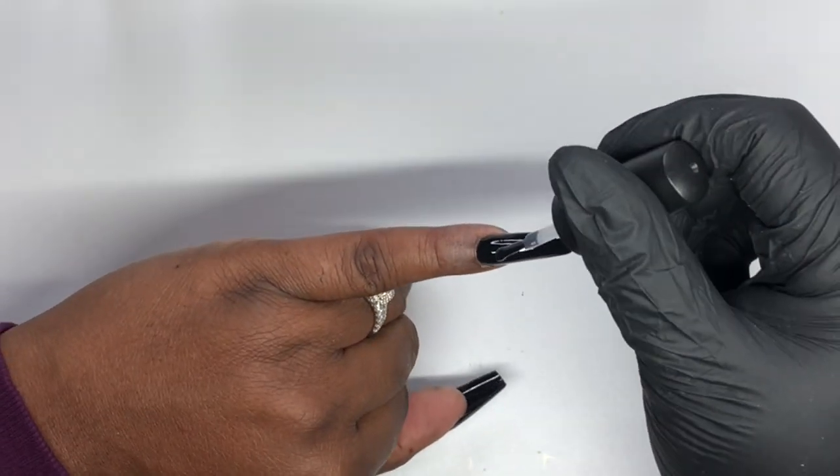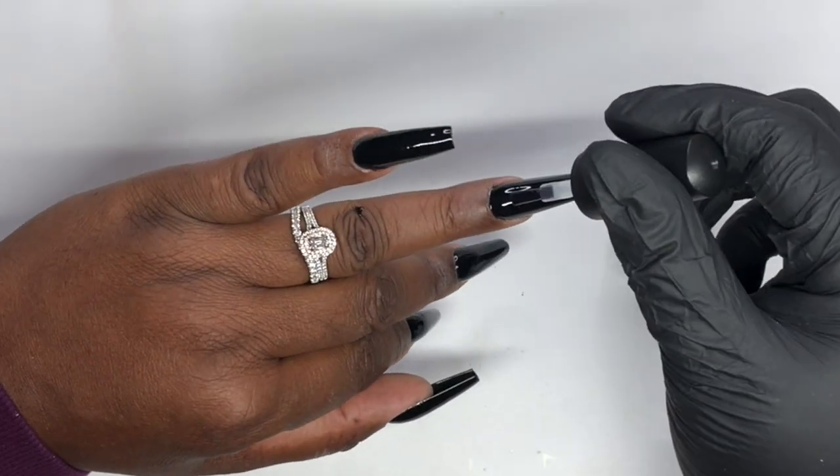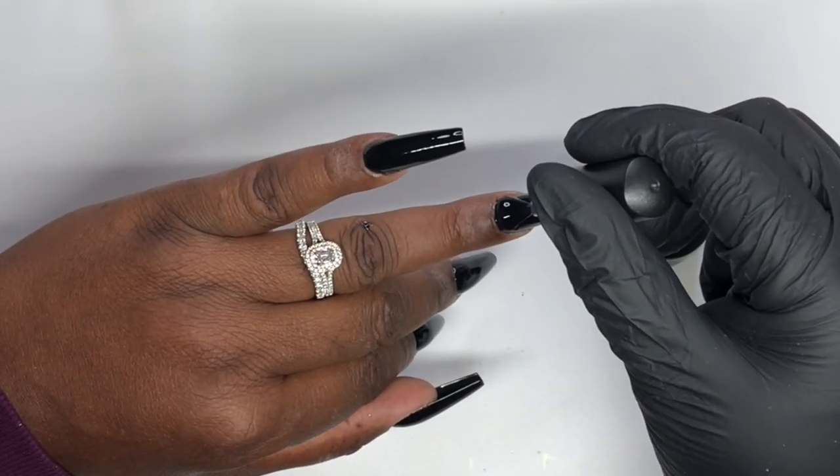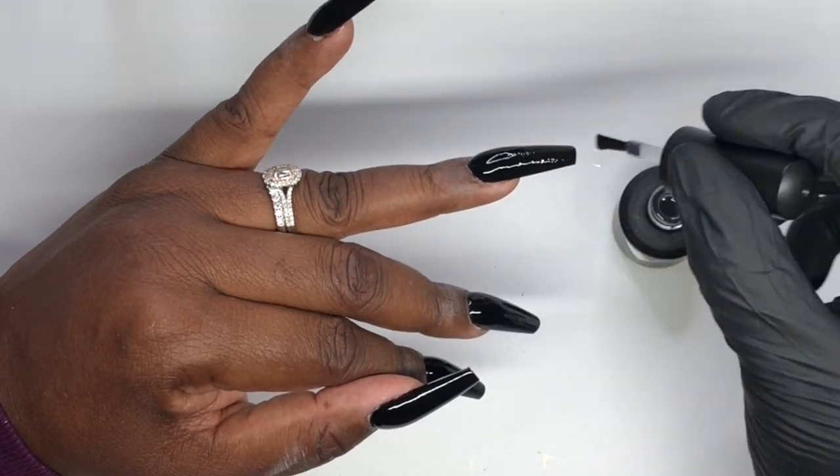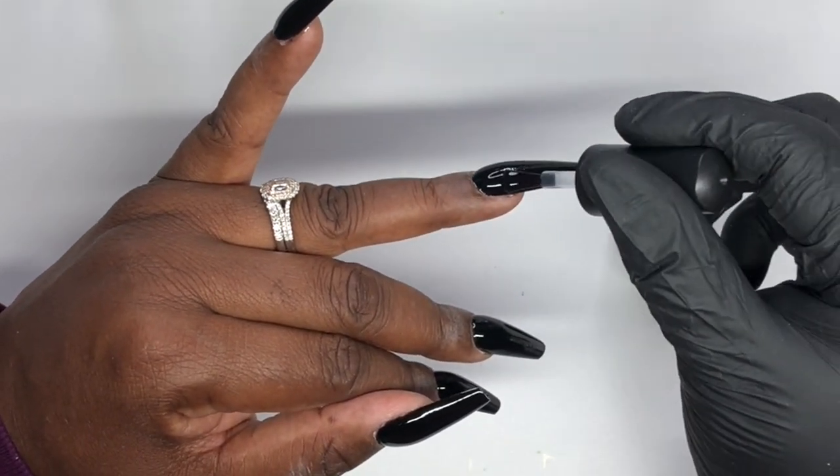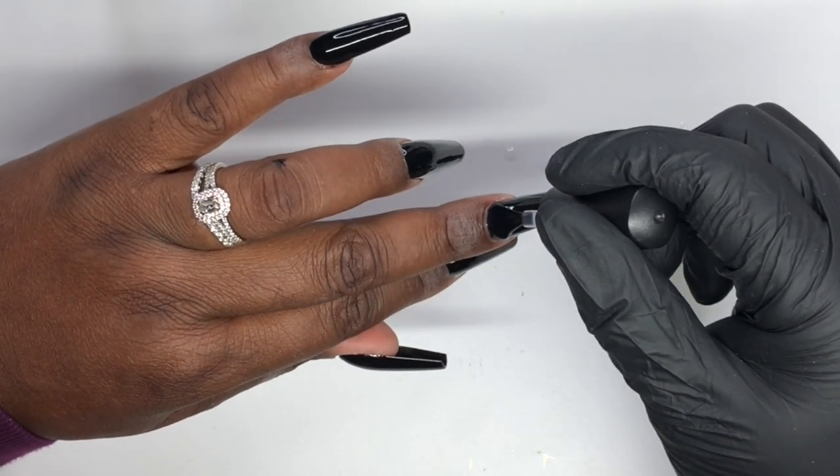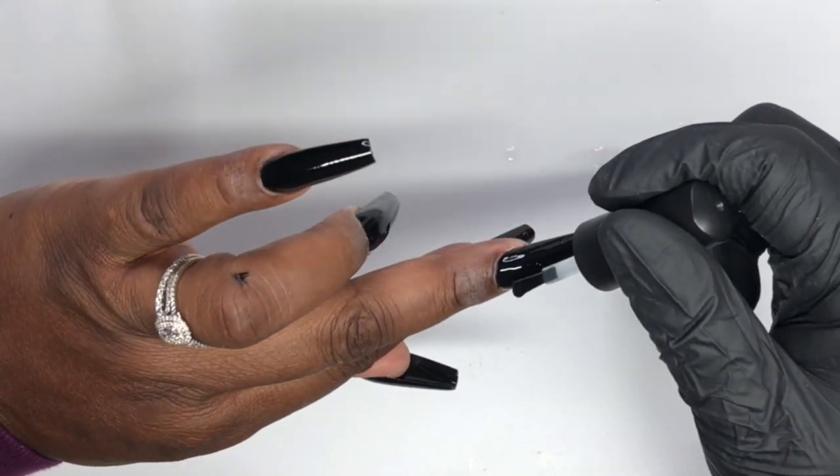So now I'm going in with some matte because I want the nails to be matte. I don't want them shiny. And I am using V Beauty Pure Matte as well. Now, one thing I need to mention is that V Beauty Pure Matte does come out shiny. It has like a little dispersed layer which is kind of foggy, shiny. And you just need to wipe it off with some swipe or some alcohol.